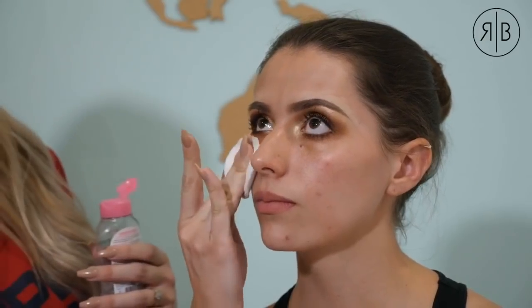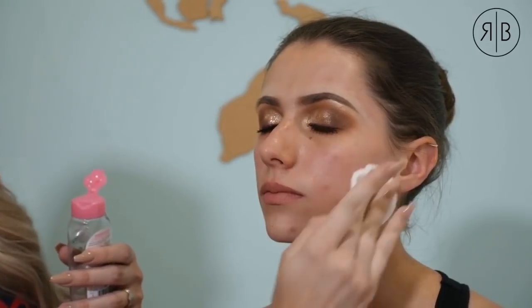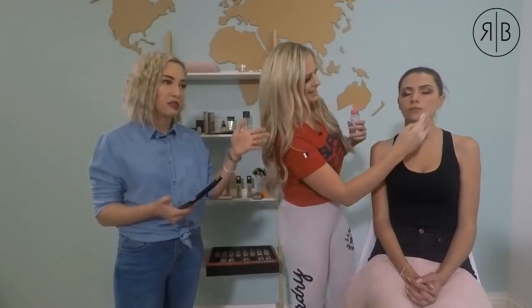You want to be careful using just any moisturizer. The first thing I'm going to start with is quickly cleansing her skin using Garnier micellar water on a cotton pad, because even though she had no makeup on, you have natural oils that can make your makeup break up and not last as long. I'll just go over the skin with a cotton pad and micellar water.